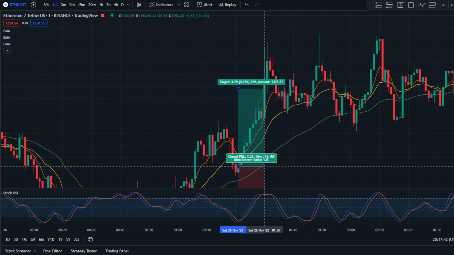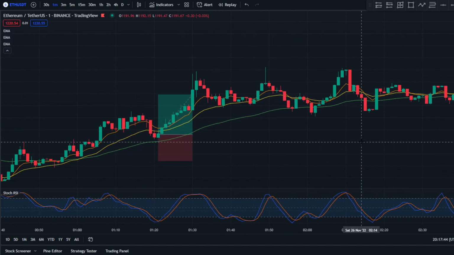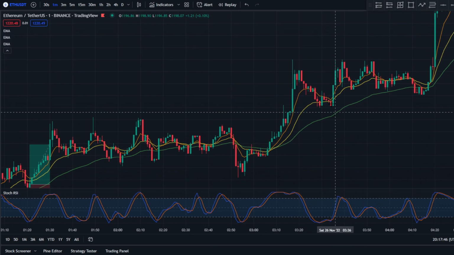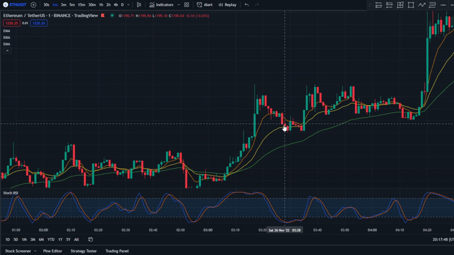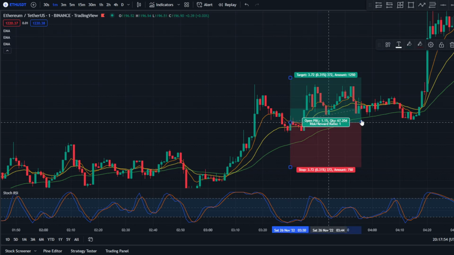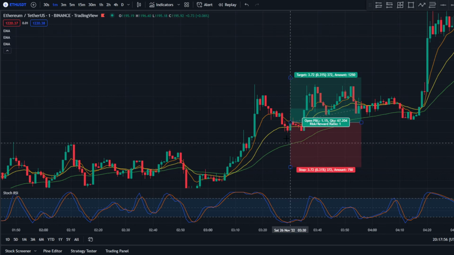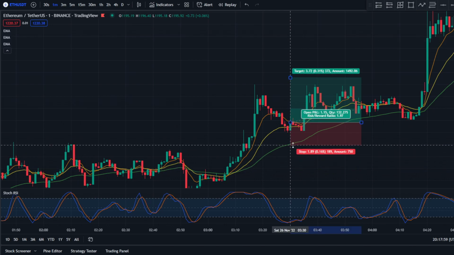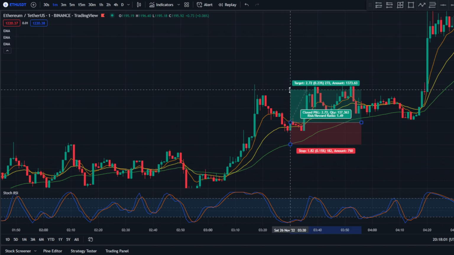So very nice, very valid position right there, and it's a very simple strategy. Let me show you guys one more last one. You can see here orange above the yellow, yellow above the green. We have the crossover of the blue above the orange, and that's a valid position. So there we have it. You can put our stop loss at the 50 EMA and take 1.5:1.